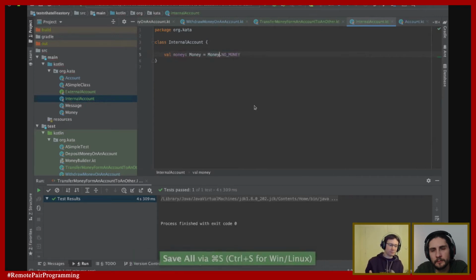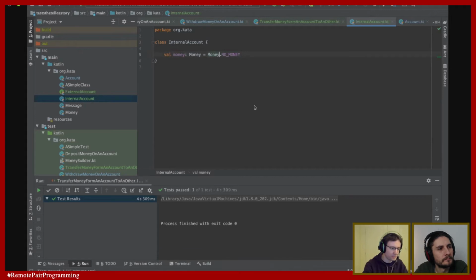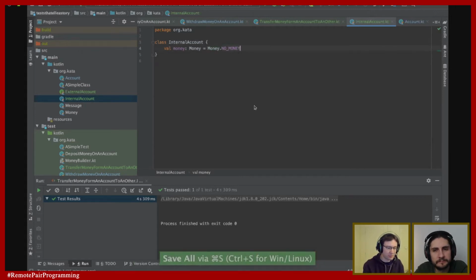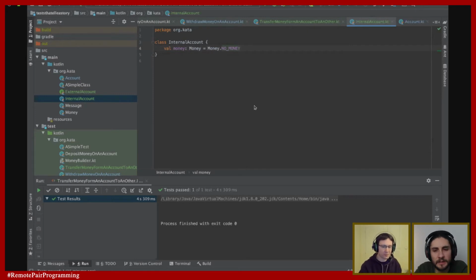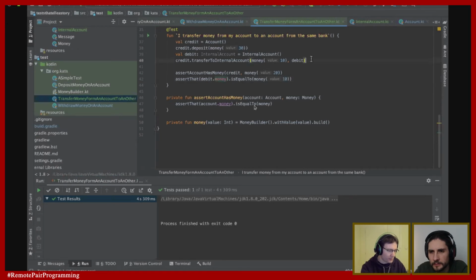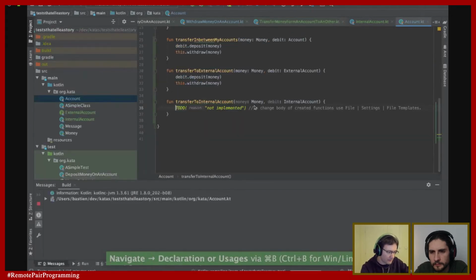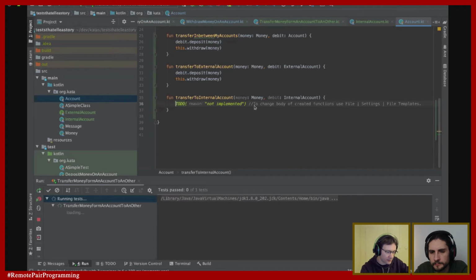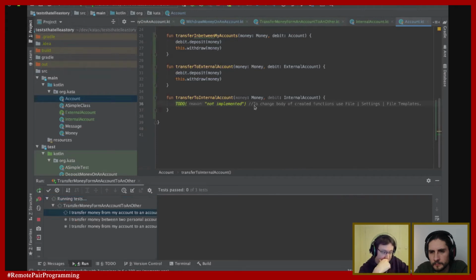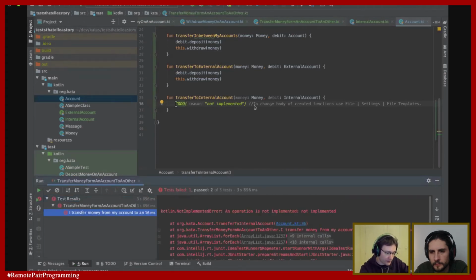And here I'm not very happy, because we wrote this, but I could have written anything else, and we have no tests that make us sure that we are doing the right thing. Yeah, that's true. So now this one is passing? No, it's compiling, but it's not passing because the implementation of this function has not been made yet. So yes, it fails for the right reason.